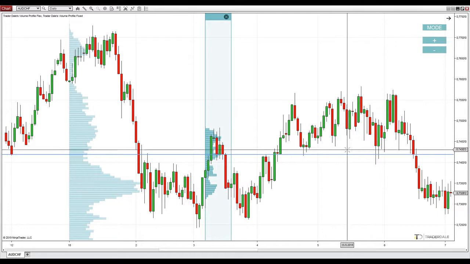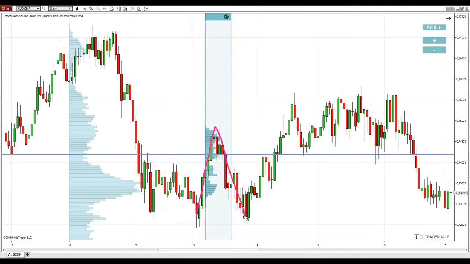The next swing trade was on the Australian dollar Swiss franc. It was based on the rejection setup. It was based on this aggressive rejection of higher prices. As you can see, within this rejection, there were two places with significant volumes, in here and also in here. I did not want to take short from this level because it was too close to the high. I don't really like trading like that, so I took the lower one.